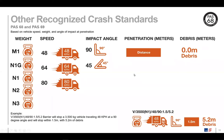So I believe the PAS 68, rather than having penetration ratings, they just state the actual penetration. Is that correct? Yes, I heard that too. That's why it says distance there. And I've heard that ASTM was considering that too. Someone had told me that they were looking at that as well. Because, you know, in the case of our M50, where we did it slightly over a meter, it gave it a P2 rating, but the P2 rating is from 3 to 7 meters. That's quite a range there. And how meaningful was that? I think it probably would have been better to just have the distance.